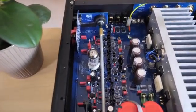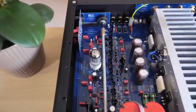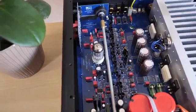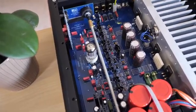So what you're looking at is an ECC83, otherwise known as a 12AX7 signal tube. And according to Unison Research, this is not a buffer. Instead, it's being used for active preamplification and gain.